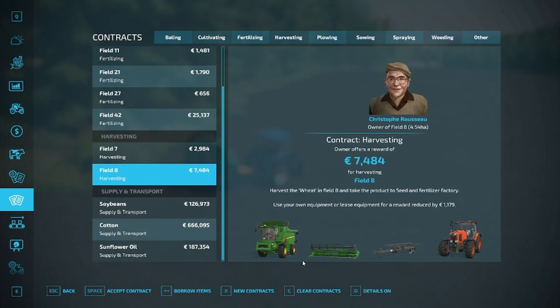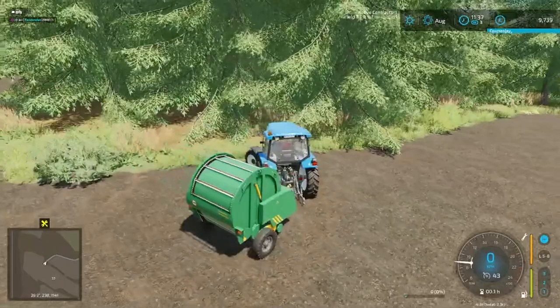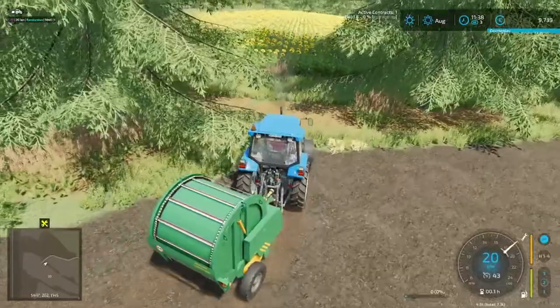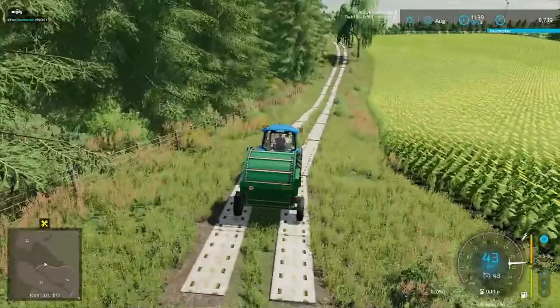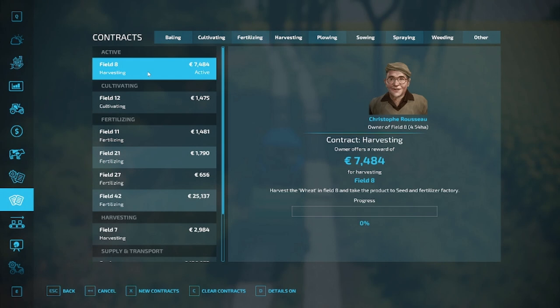We've already got the baler ready to go, so we will borrow those items. And let's find a way back. Field 8. We're going to pick up all of that borrowed equipment and hopefully, what we should actually just do is, wait a second.